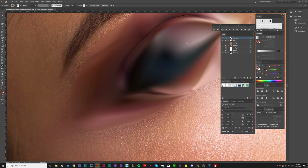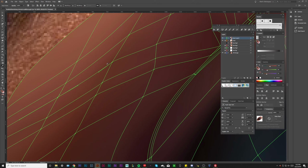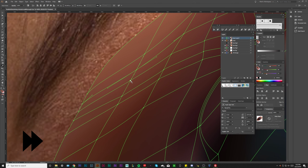I don't really like what's going on over here with this line, so we're going to have to get rid of this. It's looking much better. I'm going to smoothen out this left to right.